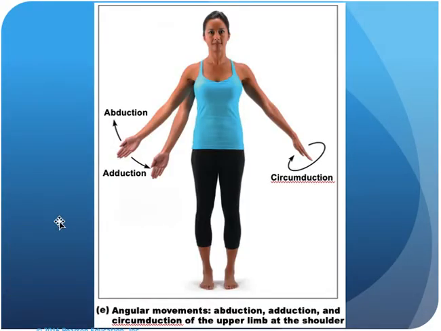Okay, so here's a little picture of her raising her arm out to the side. That's going to be abduction. She brings it back down to her side. That's going to be adduction. We also get this other term called circumduction, because I can hold my arm out to my side and rotate it in a big circle. This one is a combination of all the motions that we just talked about, but it creates this little cone at the bottom. So it gets its own term.